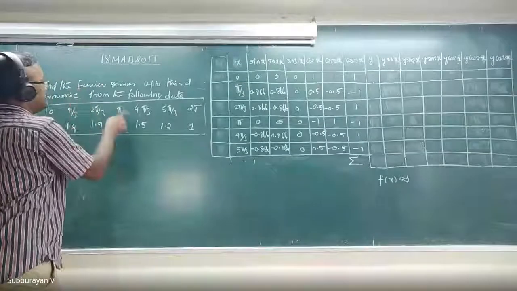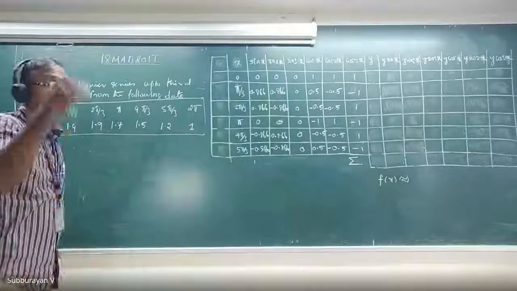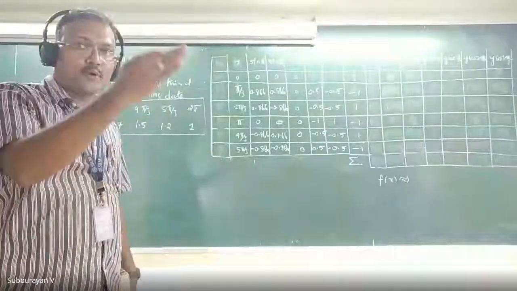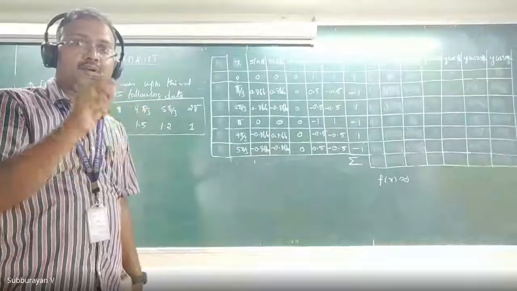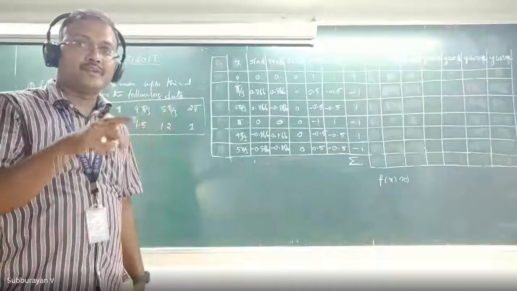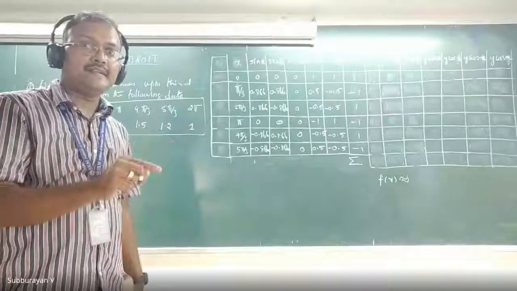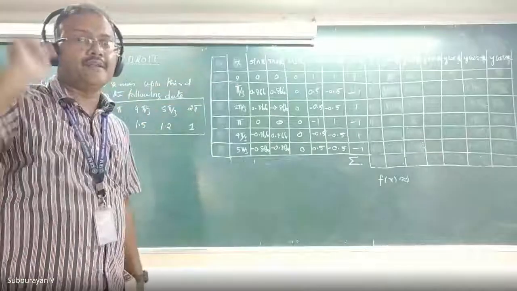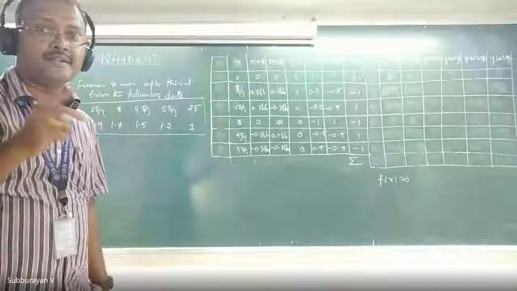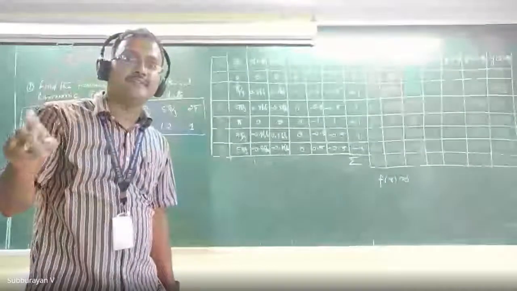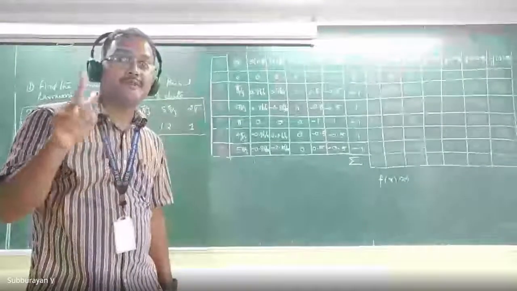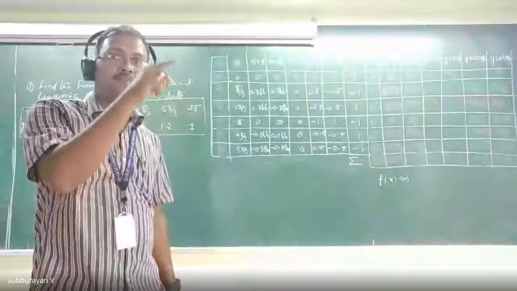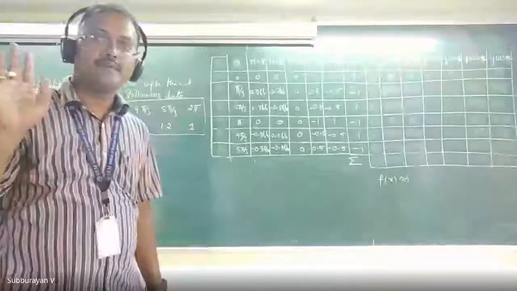Now, look at this. We have to express this data into a continuous function up to the third harmonic. That is, f of x is approximated as a0 by 2 plus a1 cos x plus b1 sin x plus a2 cos 2x plus b2 sin 2x plus a3 cos 3x plus b3 sin 3x. This is called expressing the function up to the third harmonic. Suppose they are asking up to the second harmonic, it means a0 by 2 plus a1 cos x plus b1 sin x plus a2 cos 2x plus b2 sin 2x. If they are expecting only up to the fundamental harmonic, it means a0 by 2 plus a1 cos x plus b1 sin x. That's all.